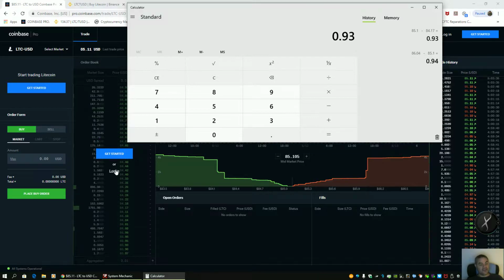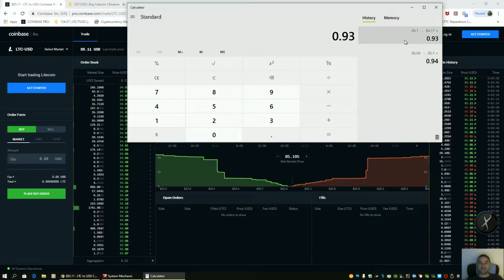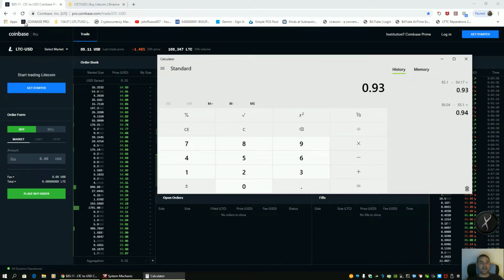Why do I do this at 5 o'clock in the morning? Because he starts this around 12 or 1 o'clock. He starts dumping the price. After he starts dumping the price, he doesn't want it to become worthless. Keep the game going, getting that $2 spread, keep people coming back. This is the first time I've seen it at equilibrium, well, close to equilibrium. And the reason why now is that he's hit his target area.